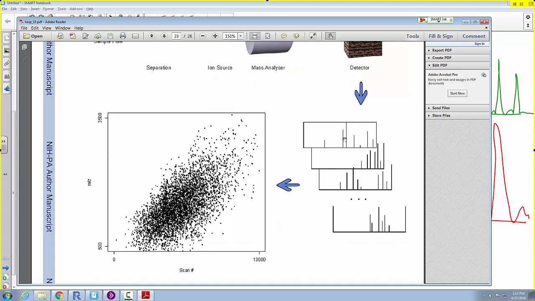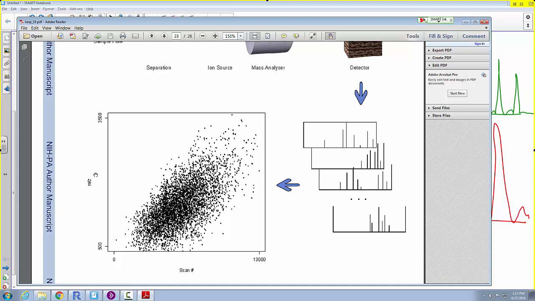So here was the first scan. There's the second spectrum, third spectrum, and so on. You can summarize all the data for that one rabbit in actually 3 dimensions. There is the scan number. Was it the first drop or the 14th or whatever? That tells you something, by the way, because that tells you about the chemical characteristic of that peptide. It is informative, the scan number at which it came out.